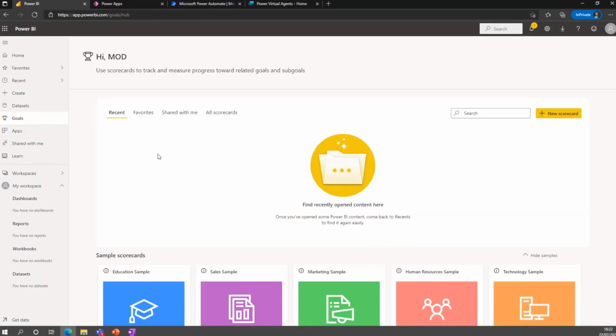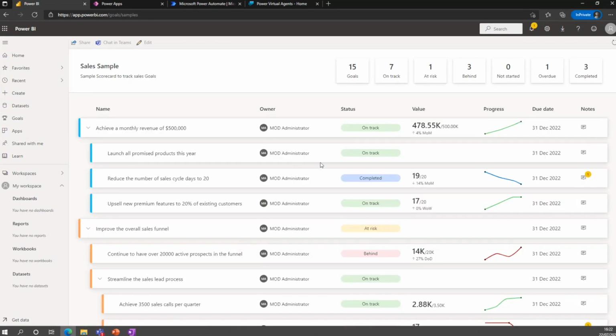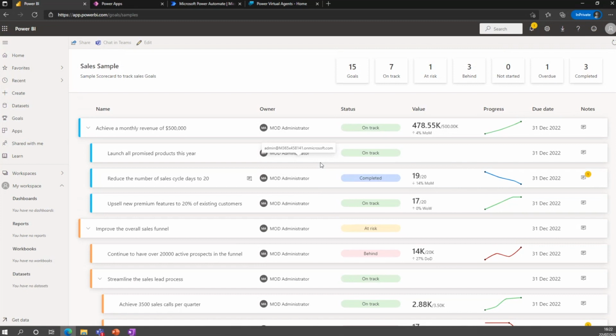The other thing that's quite cool with these is goals. I didn't talk about it in the slide deck, but we're starting to get to use these now, and they're almost like KPI scorecards. We can have a sales one here, for example. And rather than creating a report, it's creating a KPI that you can use in multiple different reports.